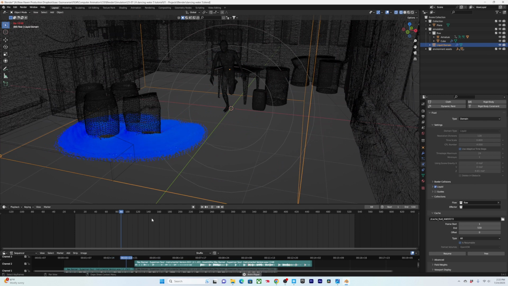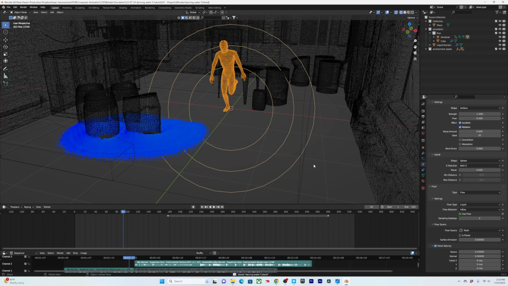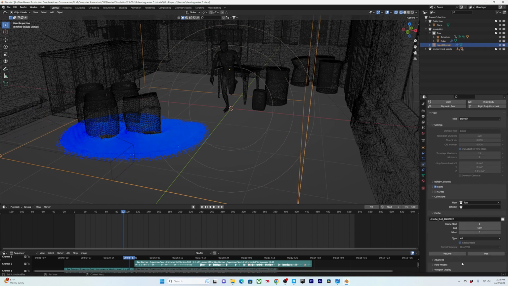So it is too slow. So we could lower the flow to 0.5. Let's see what that does. And then we might want to keyframe this strength value up as it goes towards there. So let's just see what happens with 0.5 flow on our object here. Let's free, bake you again. Come back to this.